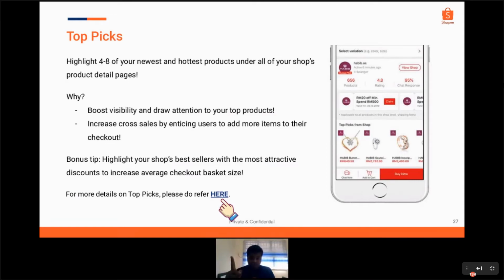Then look at the data. If the data is telling you these are the 4 to 8 best sellers in your store, those are the products. That's the big secret here, guys. Those are the products that you put into your top picks. Please do not take the products that cannot sell and think, you know what, these products can sell better, but no one's seeing them, I'm going to put them on. Do not do that, because I'll tell you why.